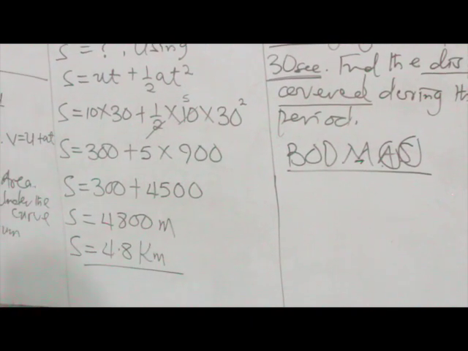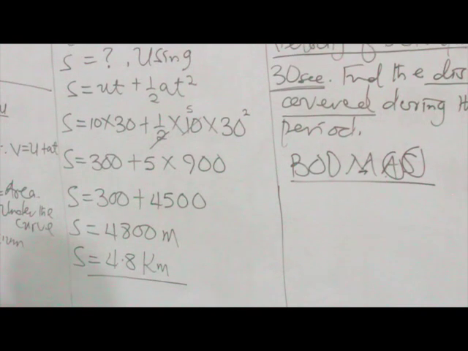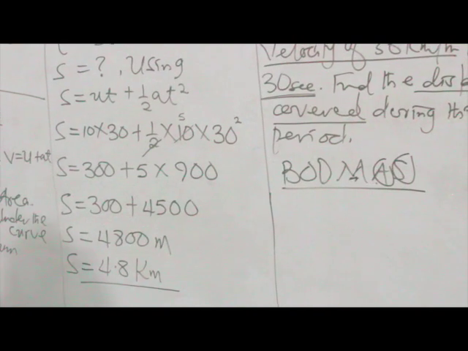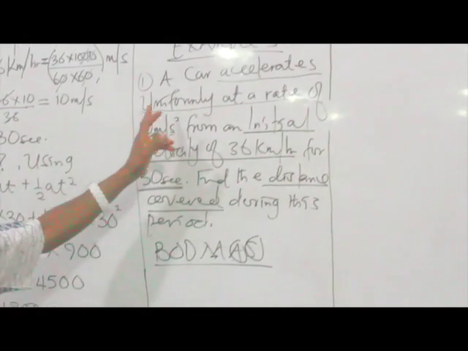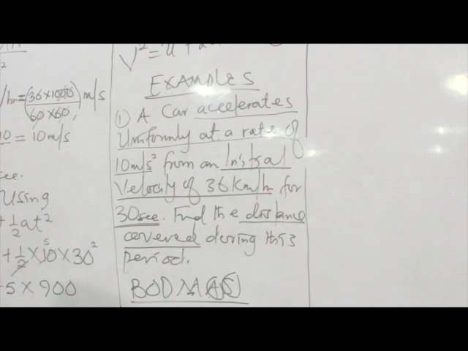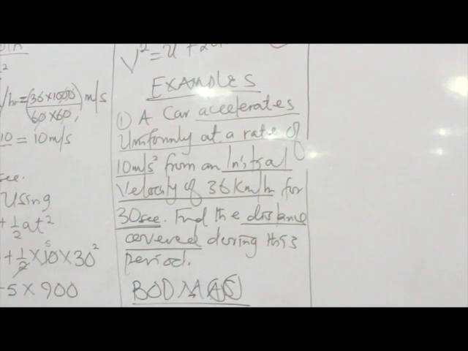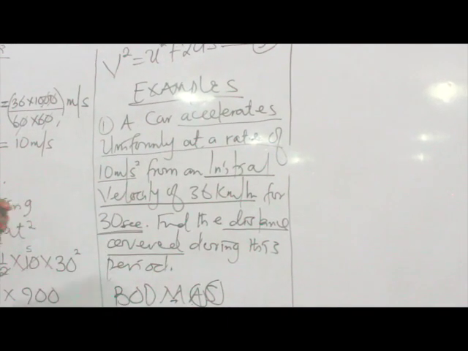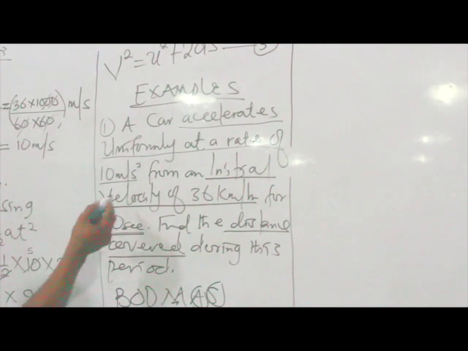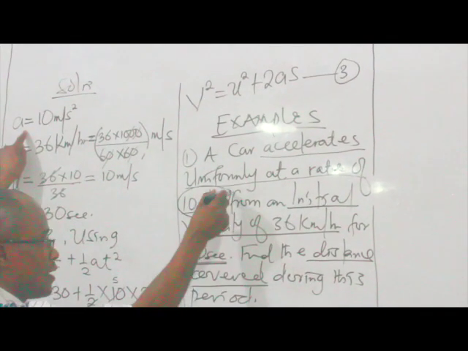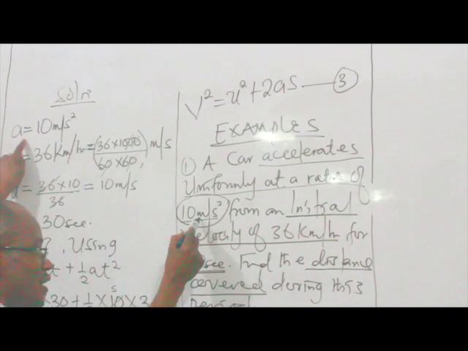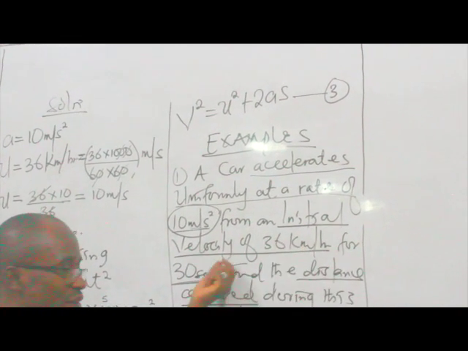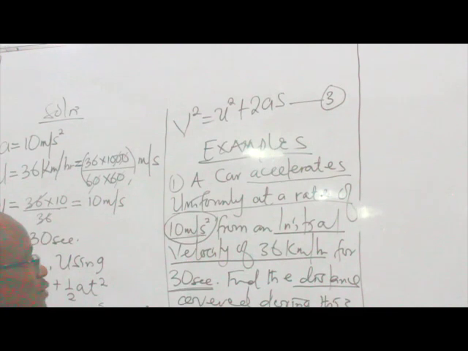Let's go back to the question again, because with a little idea on how to extract parameters, you should be able to solve as many numerical problems as possible related to equations. First, look at, say, a car. Not only a car, it could be a particle, it could be a body. The most important thing is what the parameters are. A car accelerates uniformly, so you write down the value of a, and that acceleration is given as 10 meters per second squared. Lucky enough, the unit is given in SI units, so I don't have a problem with this. Then another parameter is an initial velocity of 36 kilometers per hour.